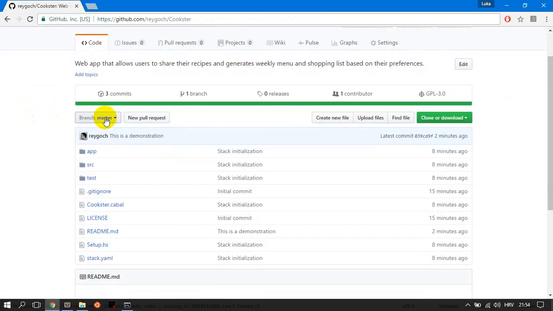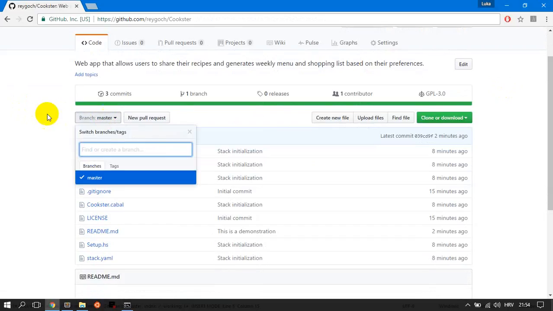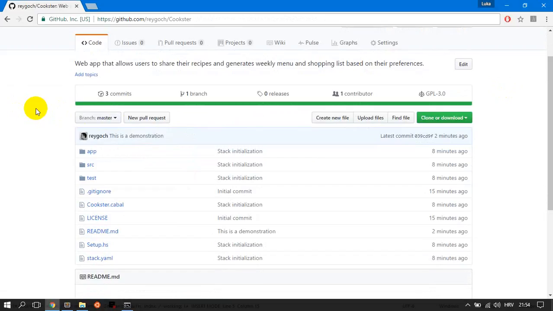Now, you usually don't want to make all the changes on the master branch. So you generally want to use a master branch as some kind of final destination for the code, for versioning of your software.